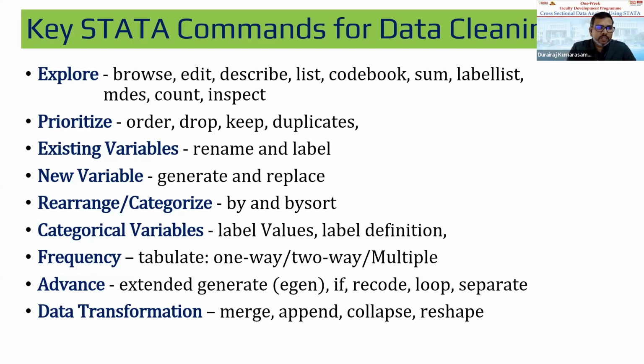Then once you explore the data, you will be prioritizing it, right? So that is what the next stage is, prioritize. Prioritize means, for example, you downloaded the variables from different sources. Now you end up having around, for example, 50 to 100 variables. Let's say you have 100 variables, but not all the 100 variables you will be using very frequently, right? Maybe out of 100, maybe the top 20 variables only will be used frequently.